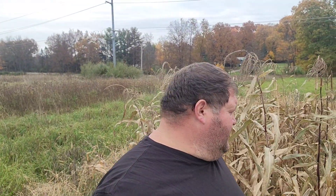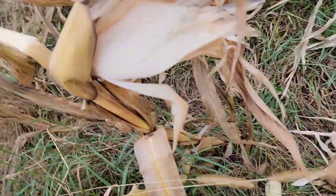Right here I have my patch of Indian corn that I had planted. It didn't come up very well because when I planted it, it was a drought. But about two weeks after I planted it, we started getting rain, and then it didn't germinate properly so I had to replant it. What you see here is what I replanted, but ever since then it's been a complete monsoon, getting at least an inch every week. But it's the same thing.